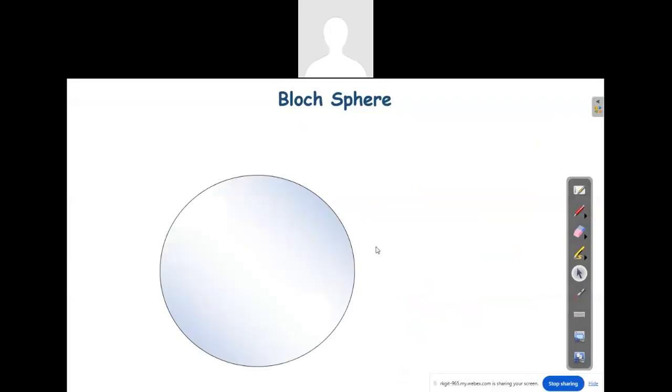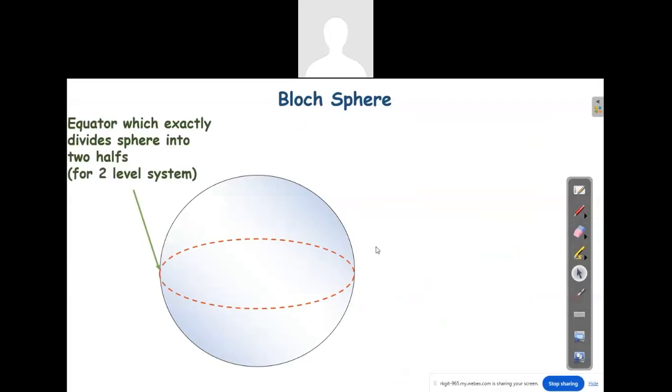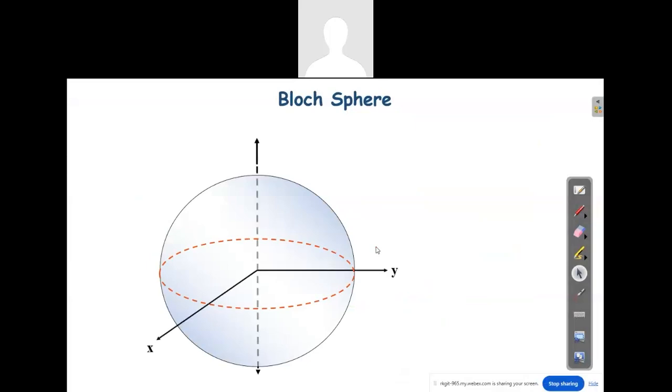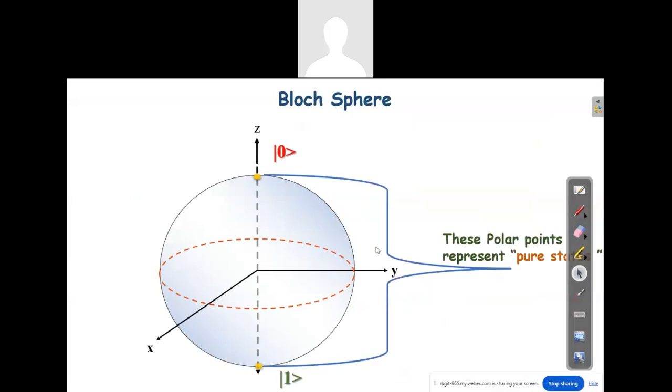The Bloch sphere is a visualization tool to visualize a qubit. This Bloch sphere has a radius equal to 1, a unit radius, which means stabilized. We are dividing this Bloch sphere into 2 halves to represent binary logic. We are creating 3 axes, XYZ Cartesian coordinates. We are taking 2 extreme points, called state 0 and state 1. Just like the previous example, consider this like a cricket ball. These 2 polar points are called pure states.